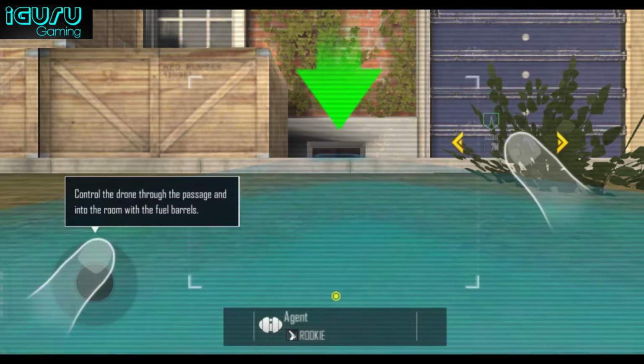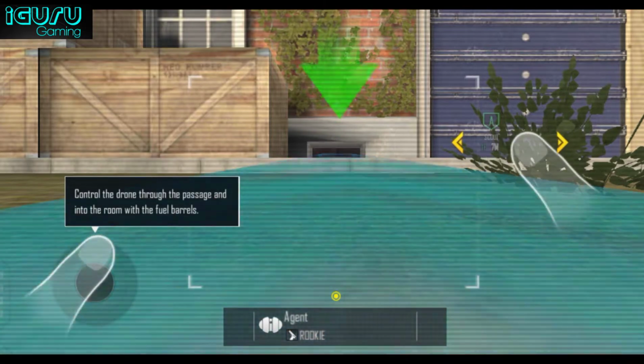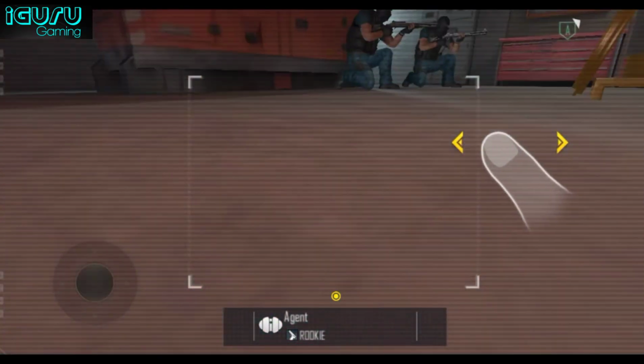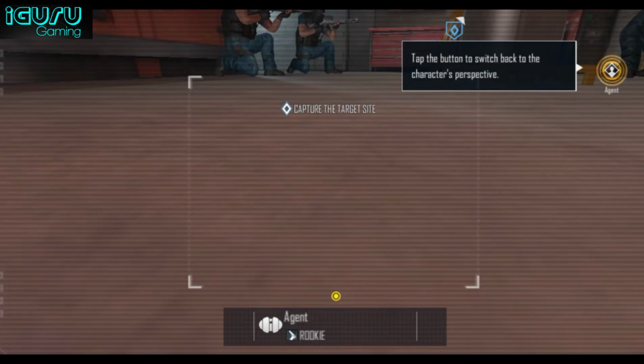Use the joystick to move the UAV through the passageway to enter the room and find the fuel barrels. The fuel barrels have been detected. We're locked onto the target now. You can see it on the screen at any time. Tap the button to switch back to the character perspective and prepare to occupy the target location.